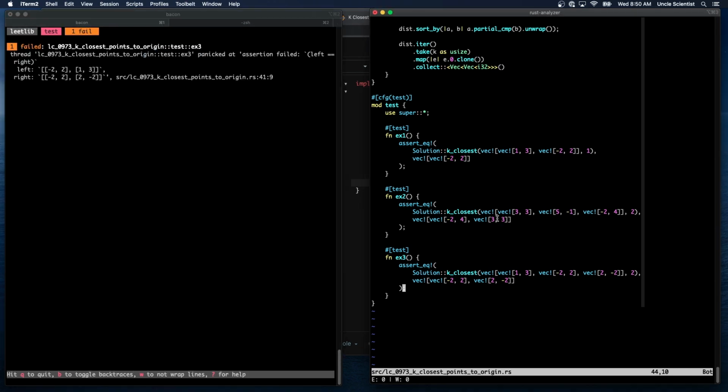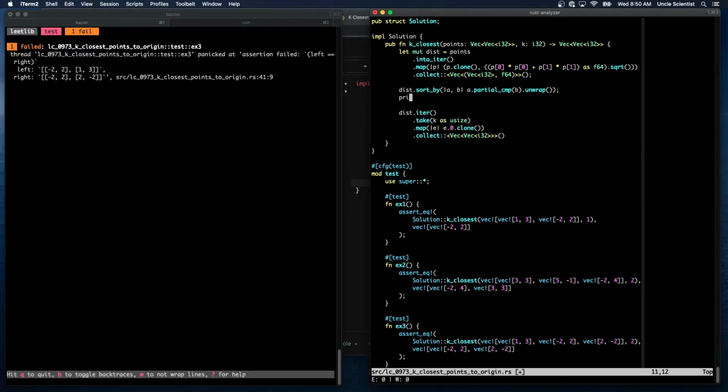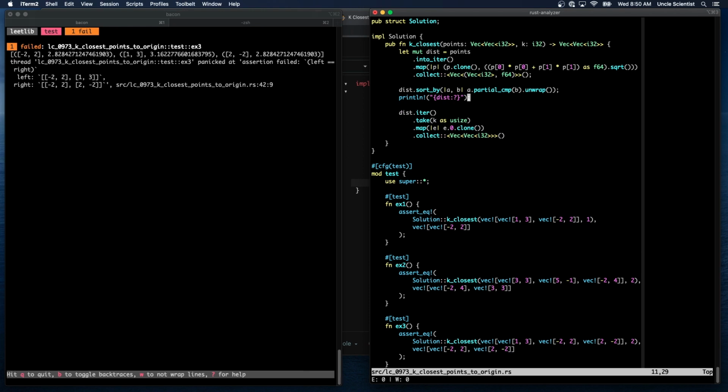Yeah. Okay, so we need to now print this out and find out what we did wrong here. Print lin dist. Oh, wait. This isn't sorted correctly, is it? Oh! These, oh, that's why. Yeah, we want to sort by dot one.